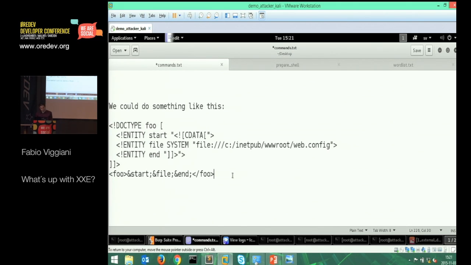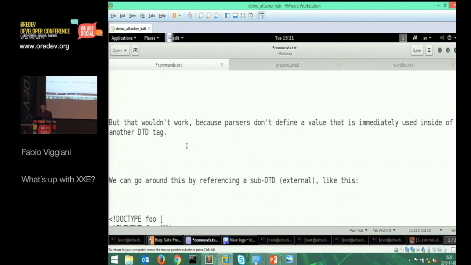One way we can do it is, the reason why we cannot do it like this is because they're all defined in the same DTD. So we can go around it if we define some of this in a different DTD, a sub-DTD, so a DTD reference within this DTD. So something like this.